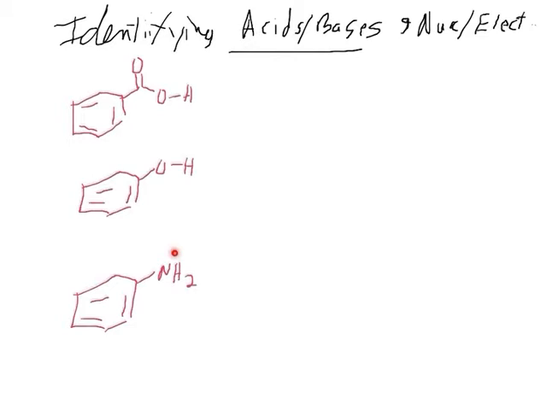The same idea holds if we talk about electrophiles and nucleophiles. An amine is more likely to be a nucleophile than an oxygen because of electronegativity. If something's wrapped up in resonance, it's less likely to be a good nucleophile as well. It's more stable. Another couple of examples we've seen.